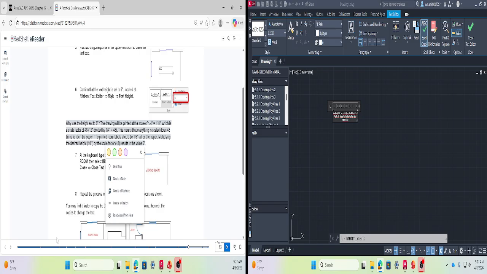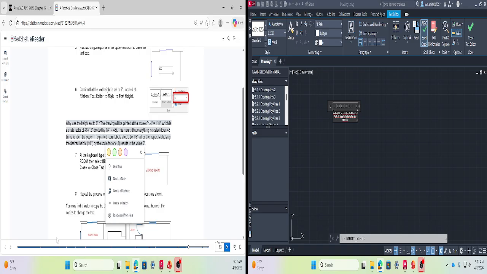So in real life, as if the model will be in real life, right? You type something 6 inch, right? 6 inches is so big, right? And on the paper, we'd like to see what, 1/8 inch. Now you have to understand, one feet becomes what, 1/4 inch. So 1 feet becomes, so the scale factor is 48, right? Understand that, right? So that's 6 inch. If you divide 6 inch by 48, it will be 1/8 inch. Does it make sense? 1/8 is like this big, right? You don't want to see the text on the paper that big. So 1/8 is the standard.